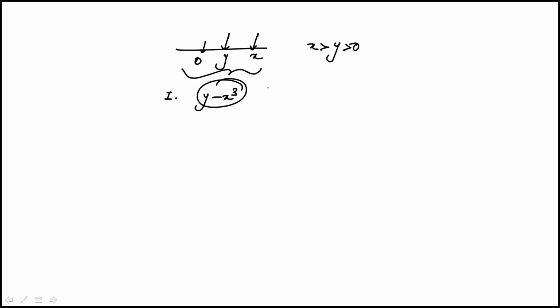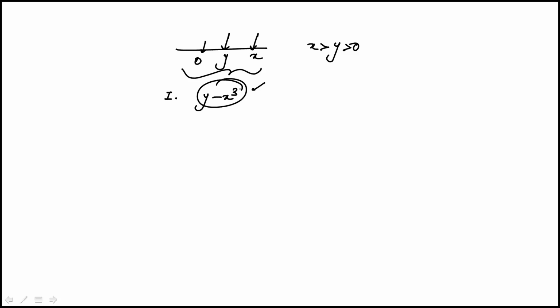So we're told that both x and y are positive, and this is the ranking, which is the equivalent of that inequality. Sometimes we use the number line to visualize things. Question, which of the following must be negative? So y minus x cubed. The question is, it must be negative under all circumstances. So if you can find a counterexample, that would be one way to negate that.